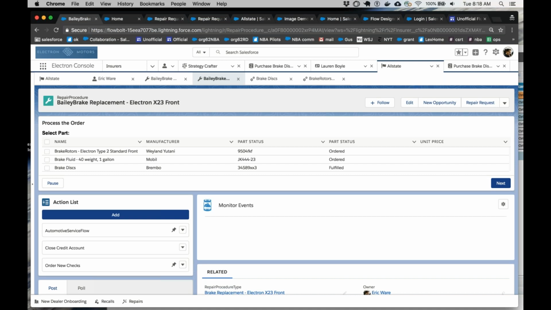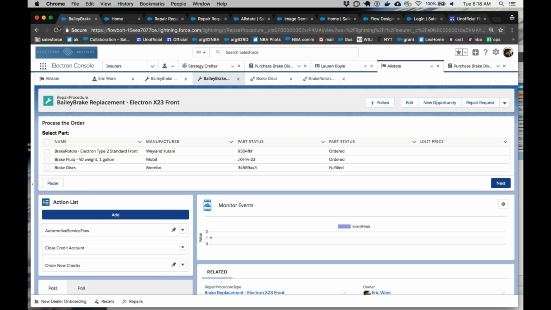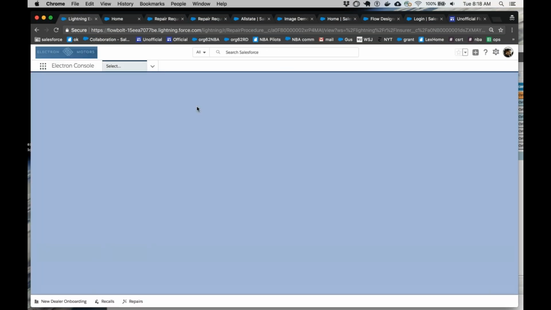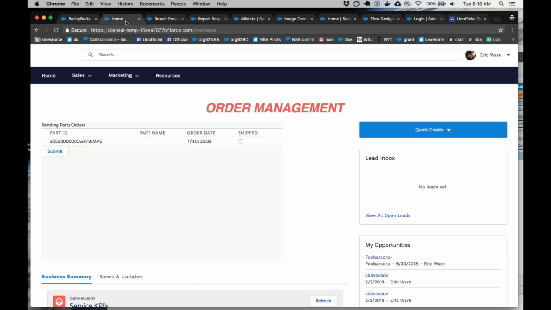Very low impact, just takes a few lines of code to send a platform event to Salesforce. And then a process builder triggered on that and marked the appropriate record as fulfilled. And so we can go and we can ship another one of these parts at perhaps a different time. And likewise, that is also going to show up as fulfilled.